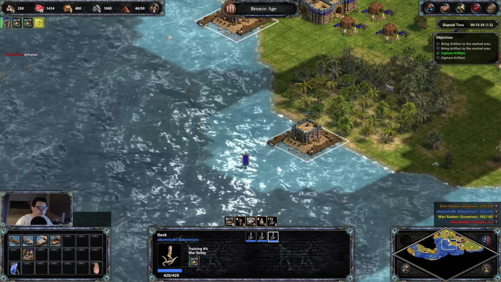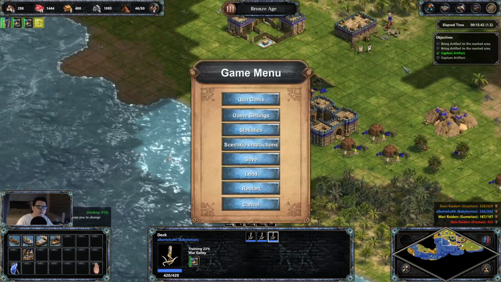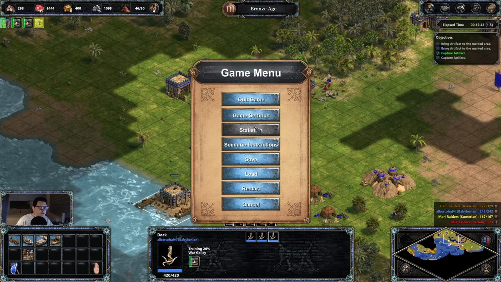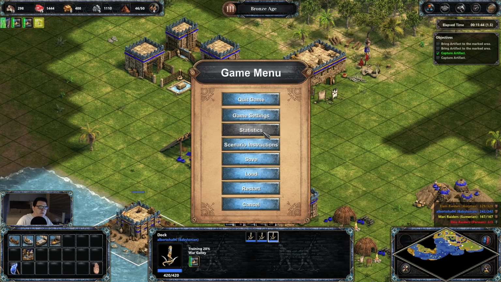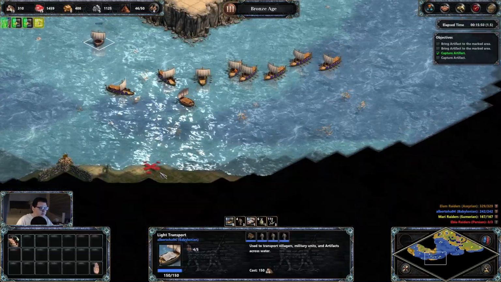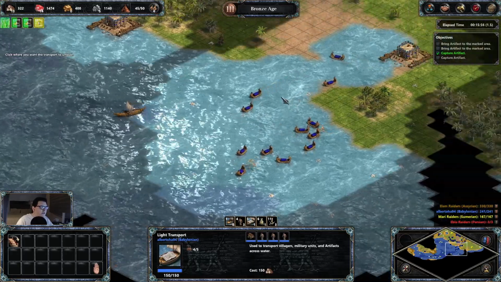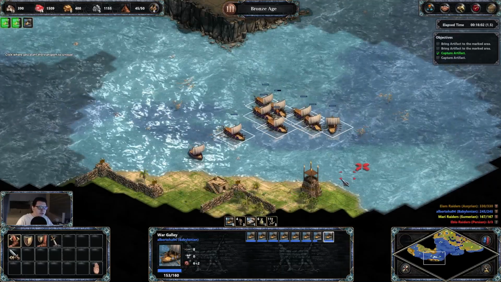So now... oops. Oops, let's undo the game settings. There's some detail, let's go. Go back to this. Don't worry if you lose too many ships, they're not really that important anymore. I could say we're almost finished with the mission actually.